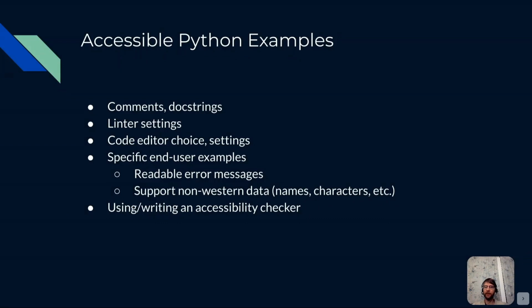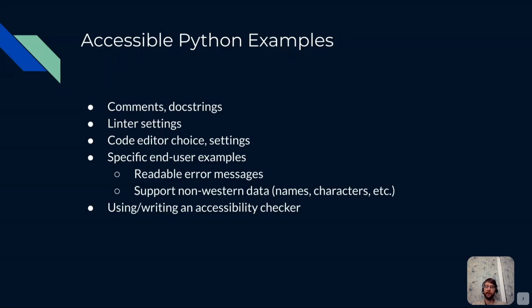We use pre-commit so that whenever anyone is adding a commit to a repository, we run a bunch of linter settings, and if there's something that the linter decides is not acceptable, then the person has to fix that, whether it's making lines shorter or any of the other things.